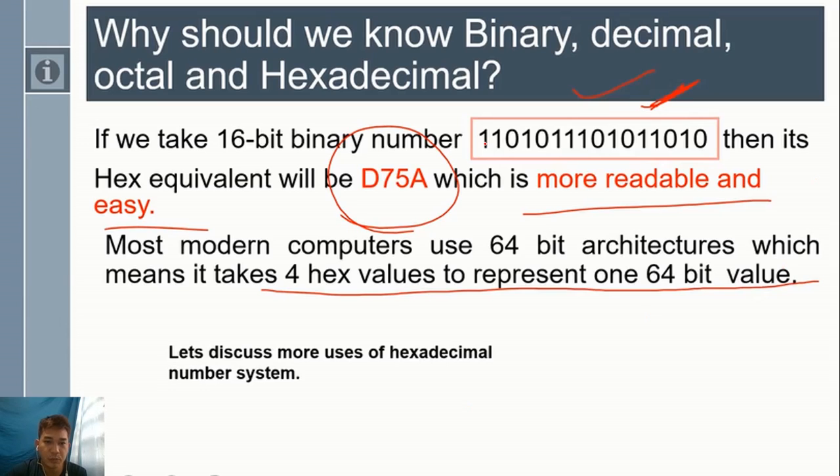Okay, so bakit hexadecimal number system ang ginamit nila? So, instead of other number system. So, for example, we have here a 16-bit binary number. Ito. So, ilang digits siya? So, we have 1, 2, 3, 4, 5, 6, 7, 8. So, marami. More than 10 digits. Whereas, if you are using a hexadecimal form of this number, 4 lang siya na digits, which is also more readable and very easy. So that is why some of the modern computers are now using the hexadecimal than of any other number system.